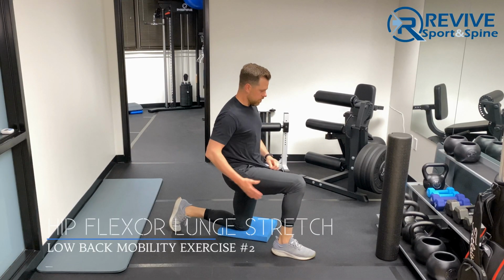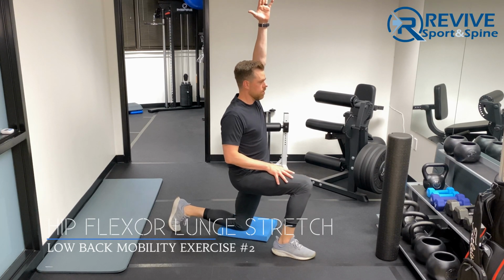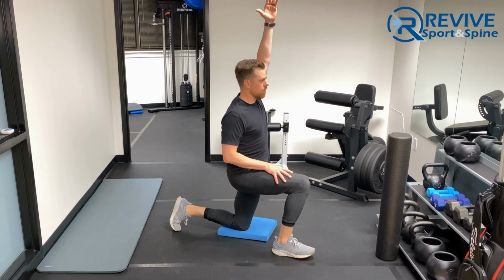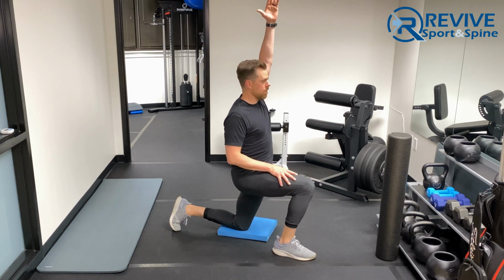Next up is our hip flexor lunge stretch. As you'll see here, we're taking a lunge position, tucking our pelvis under, and then with the leg that's down, we are taking that arm overhead. Now, position matters on this one. Getting the pelvis tucked under and squeezing the glutes is a challenge for some, and it will take some work, but once you get it, you feel it immediately.